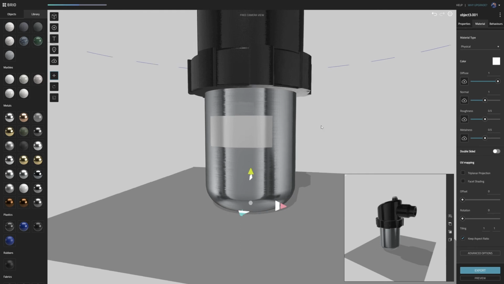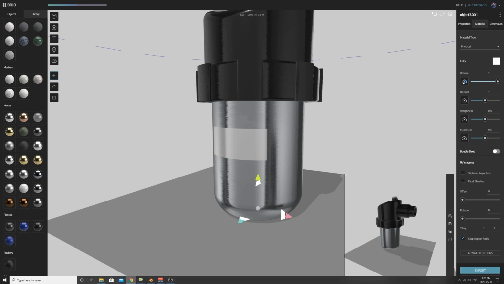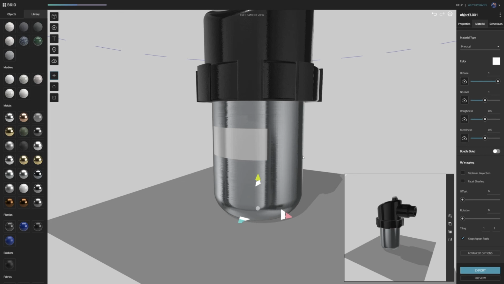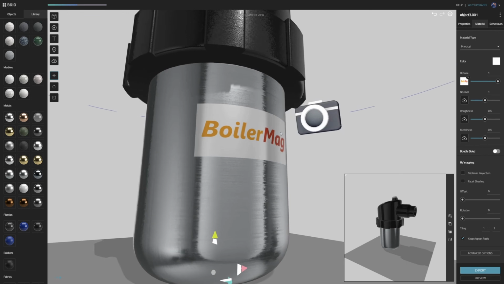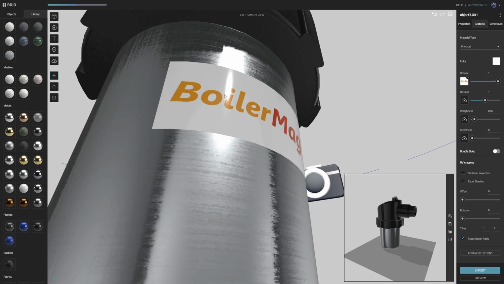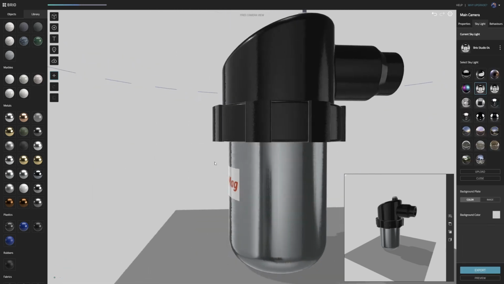And then we can select our decal on this metal body here and press the upload button, and we're going to go ahead and select our texture. There we go, that's uploaded. For the texture, you want to make sure that the metalness is turned down, and the roughness, you can adjust the roughness. So if we want a very shiny decal, we can have it very shiny, or if you want a very matte finish, you can increase the roughness so it's a more matte finish. So that decal on that surface is working.